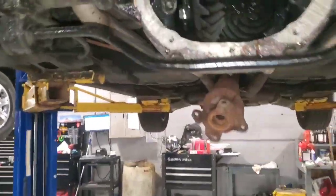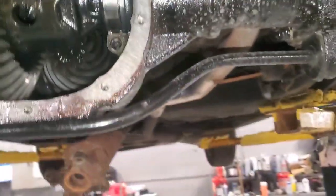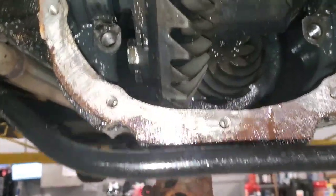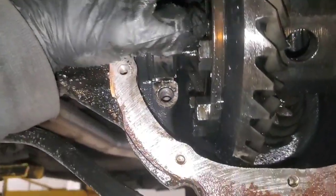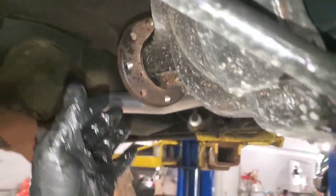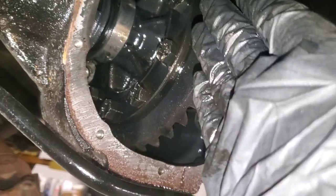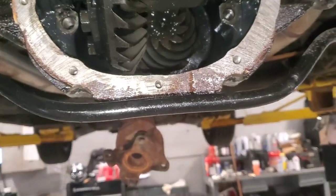Basically, take a 9mm wrench now that you've got the guts out — axles out, everything apart, no spider gears in the center, center pin out. Our trans guy said to put it right here on one of these bolts and rotate it until it goes all the way up with that wrench pushing against the top. When you do that, you rotate the pinion down, and it forces that into the housing, pushing the whole assembly out. You can see how far out it already is just from doing it by hand — then just take a small pry bar or big screwdriver and pull it the rest of the way out.